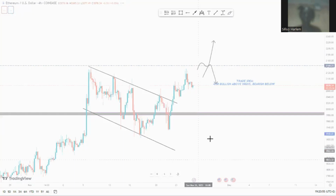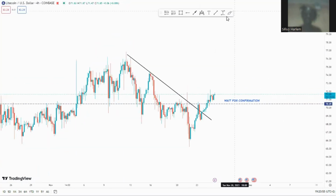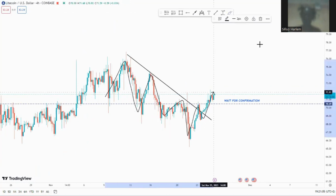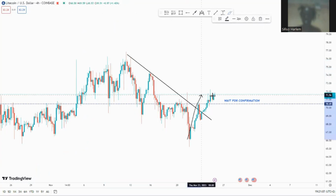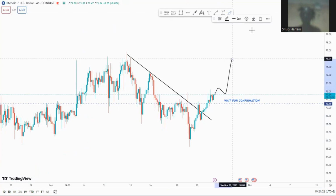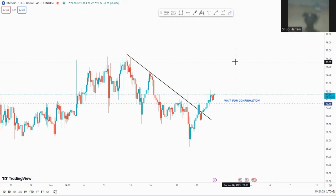The other pair that I can talk of is Litecoin, because I'm live too late. So Litecoin has been creating this bear channel, right? And until price hit this break above. So from having this bullish move to the upside, I'm waiting for two things now, because I say wait for confirmation, right? Are we going to respect the zone and look for a possible reversal, or is price going to create that high and create the low and look for a continuation to the upside? Because I said wait for confirmation, I'm looking for signs and reasons for what I have to do. So we move, right?